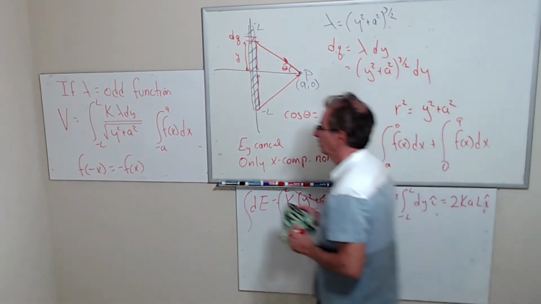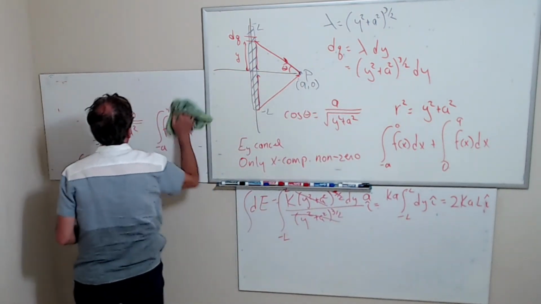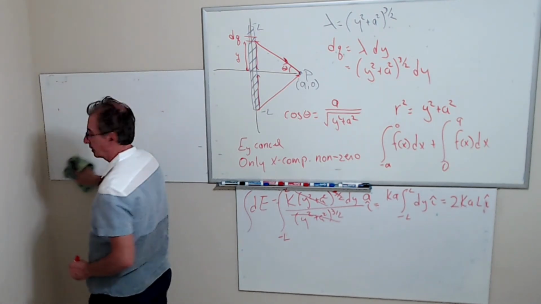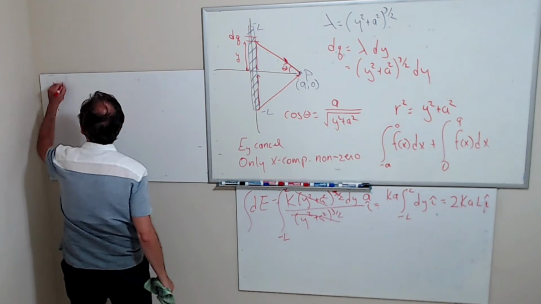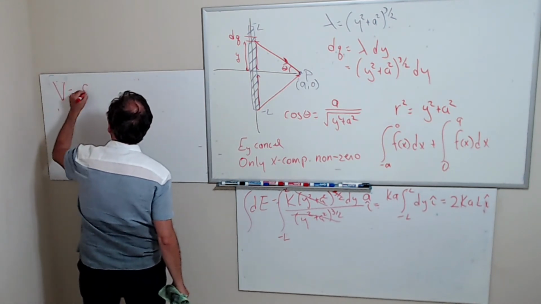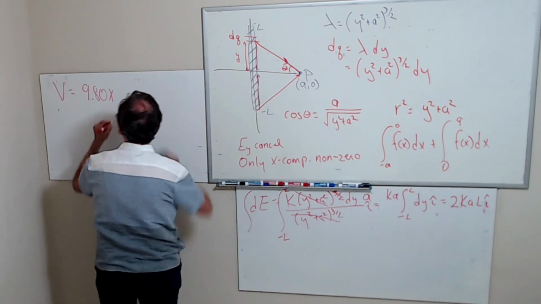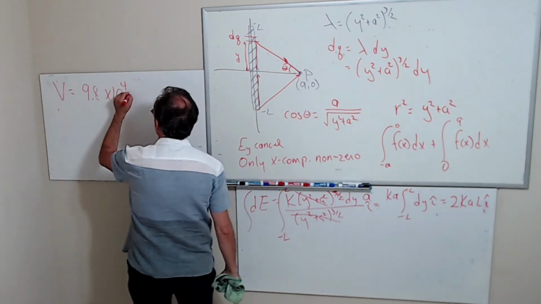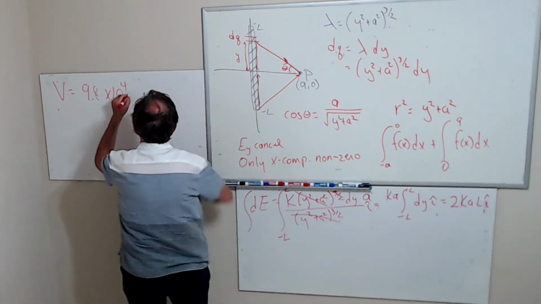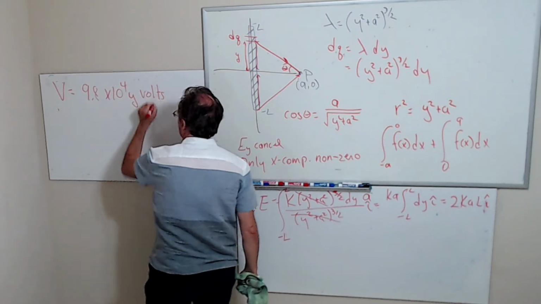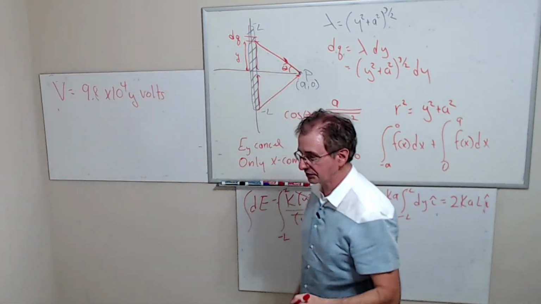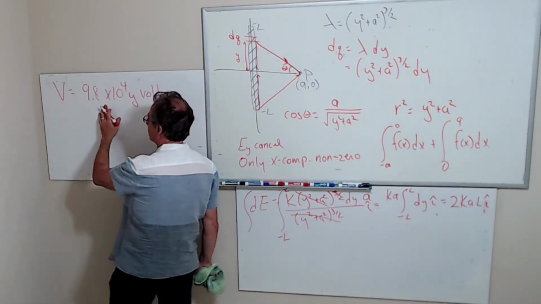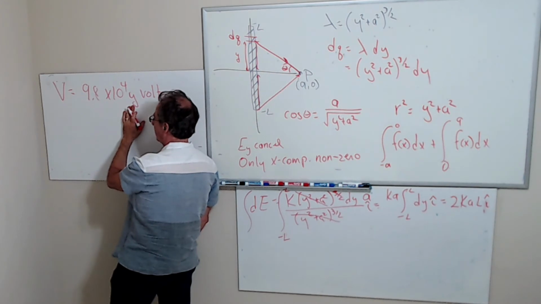Problem 4. And problem 4, basically you had a particle in a potential V equals 9.80 or 9.8 times 10 to the 4th volts. I'm sorry, you have an electric field that depends on the y direction. If I take the derivative of this, I'm going to get the electric field, because if V varies in the y direction like this, then I know I have an electric field.